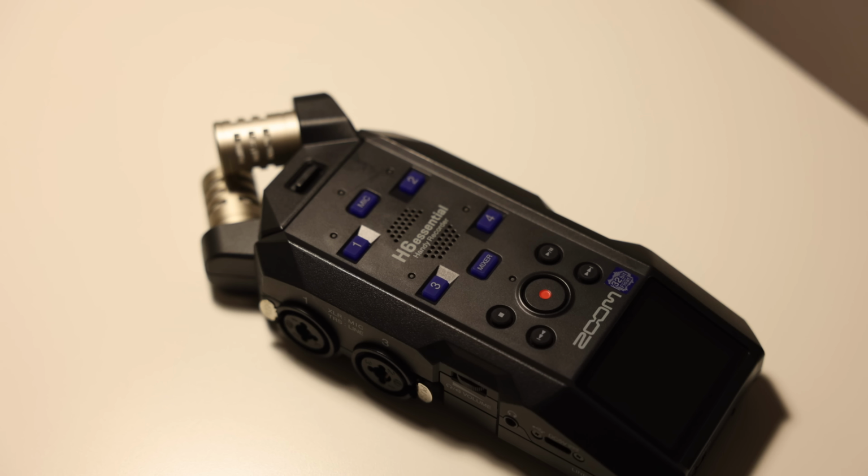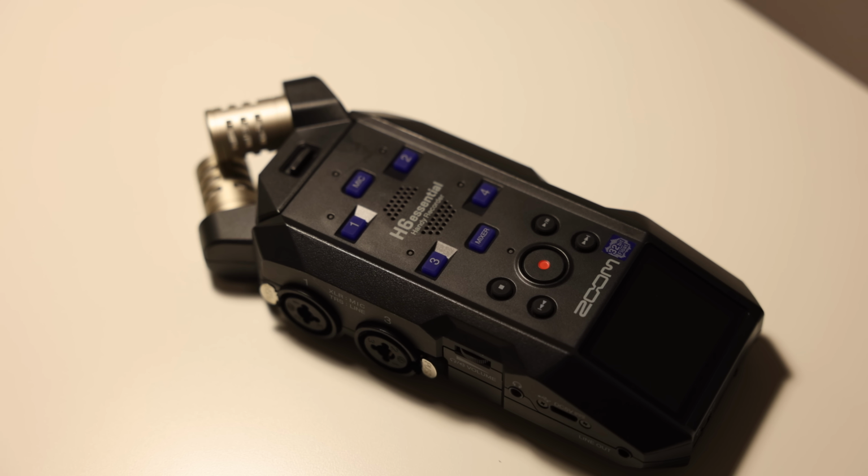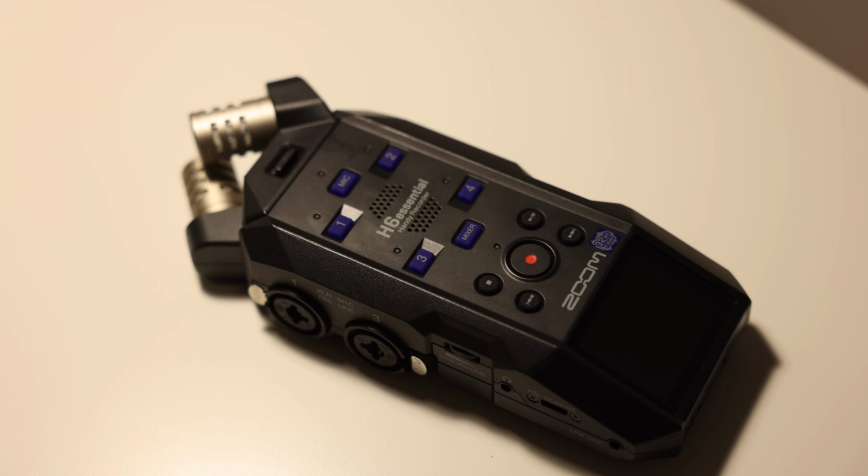Then if you put loads of reverb on something when you're outside, it's also just bizarre to see that. You're like, why would there be reverb when you're outside, you know? And yeah, some of the stuff that I've captured I think has just been really great quality.